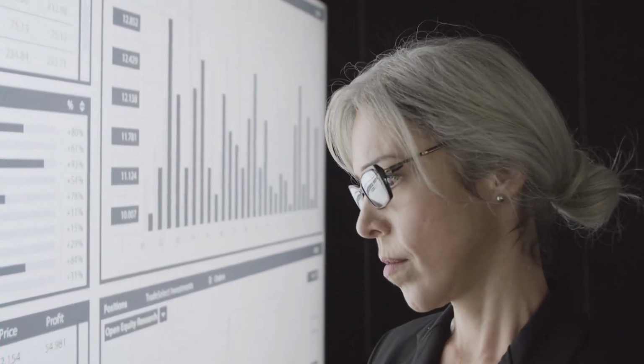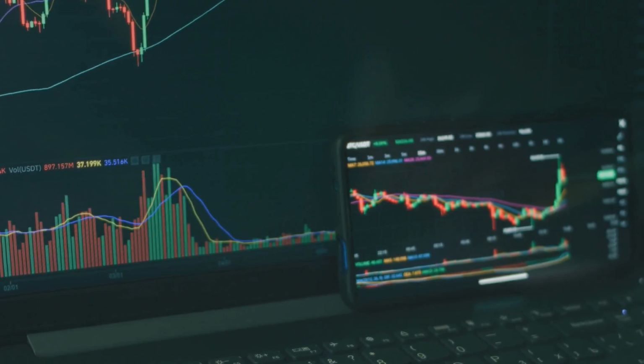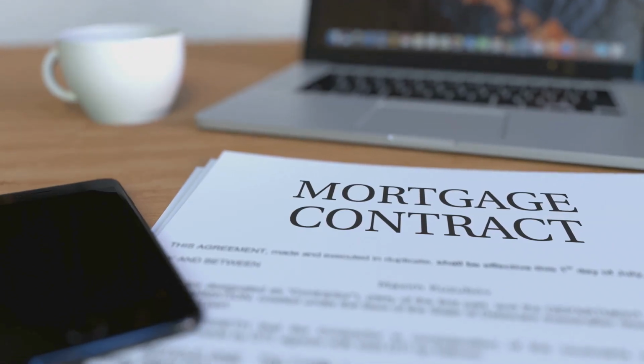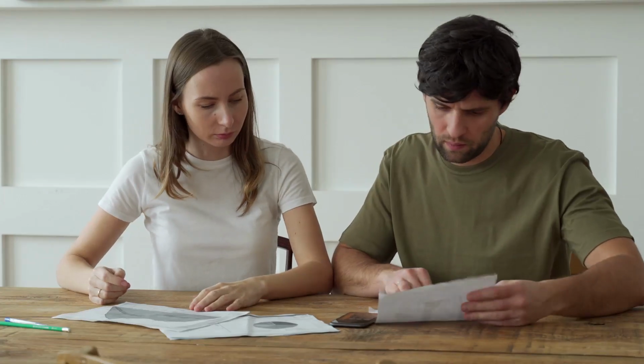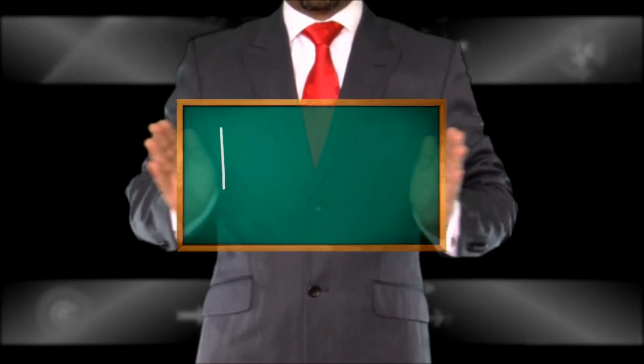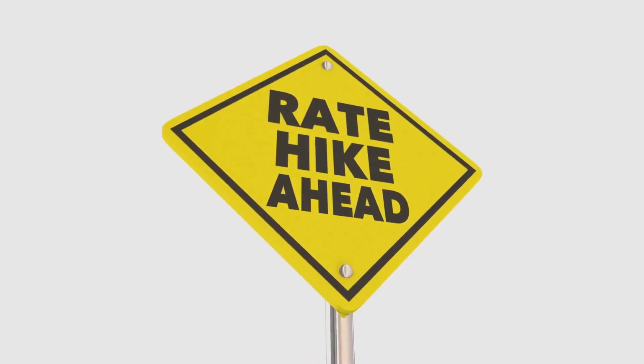Your loan choice directly impacts your cash flow. It also affects your potential equity returns. Let's explore how. Fixed-rate mortgages provide predictable payments. This makes budgeting easier. However, they may lead to higher initial payments compared to ARMs or interest-only loans. Lower payments with an ARM can free up cash flow, but be cautious of potential rate increases.